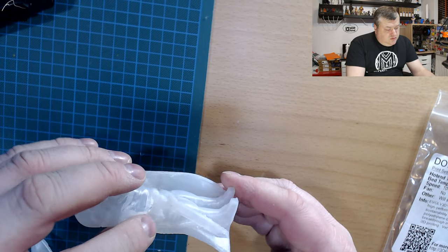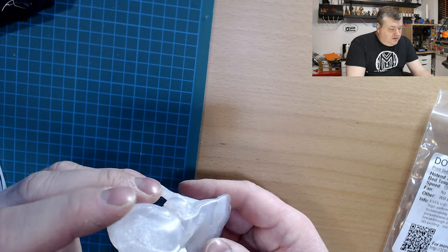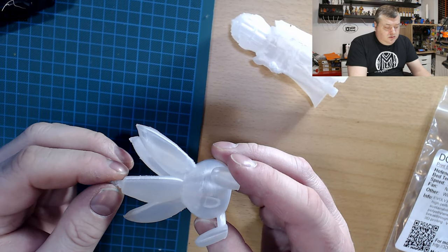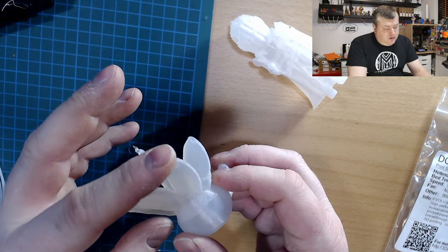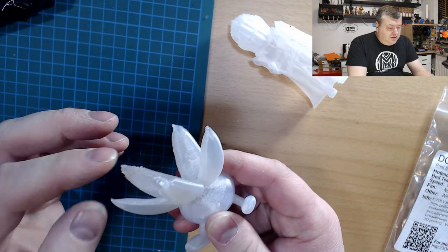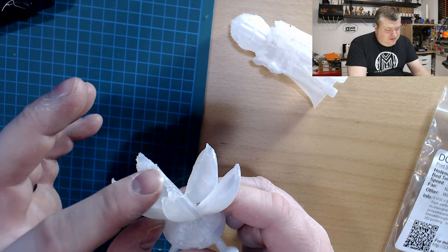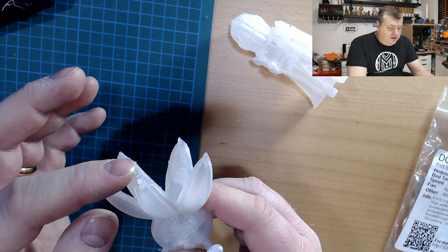Here on the backside it printed fine, but because of cooling the overhangs were a little bit difficult. The top side as well was a little bit rough because there was no part cooling fan. I printed the other models by Gareth, and for most parts it came out pretty nice. But here on the top part, where you really need to slow down the print or add cooling, there was a little bit of melting. As you can see it came out pretty nice up to this point, but at this point it needed more cooling.